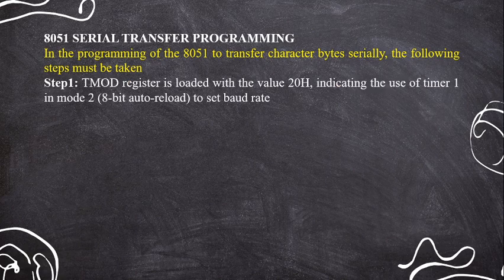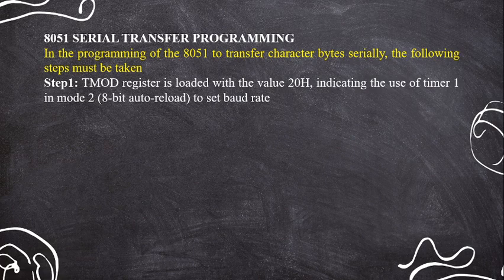The first one is you write to the TMOD register. TMOD is the timer mode register. If you remember, we said that there is a baud rate, the rate at which the data is being transmitted. Who generates this rate of data transmission? It is generated by the timer. The 8051 has two timers, timer 0 and timer 1. Timer 1 is dedicated for serial data communication, and it has one register, which is the timer mode register.